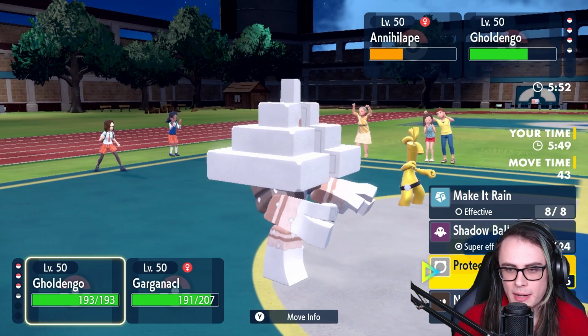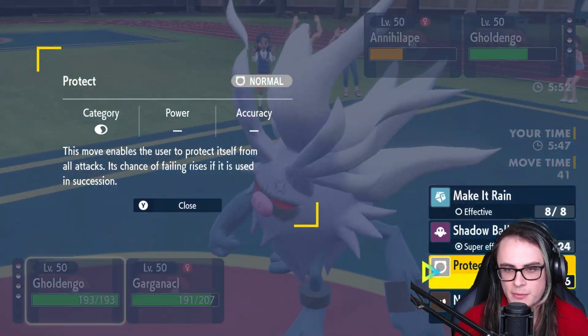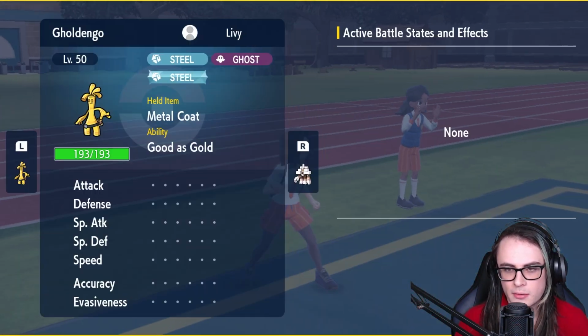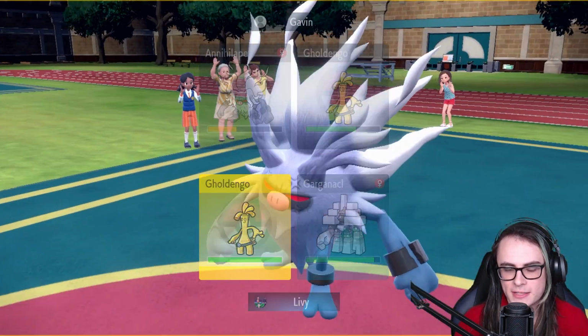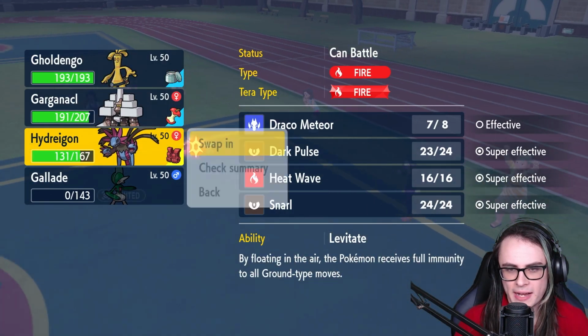So what I'm going to proceed to do, I'm going to click Protect this turn. Actually, how many turns of Tailwind do they have left? I'm pretty sure they have one. It's one turn. Yep, one turn of Tailwind. Beautiful. Okay. Yeah, we're going to go for Protect here, and I'm going to swap back into HYDREIGON here.